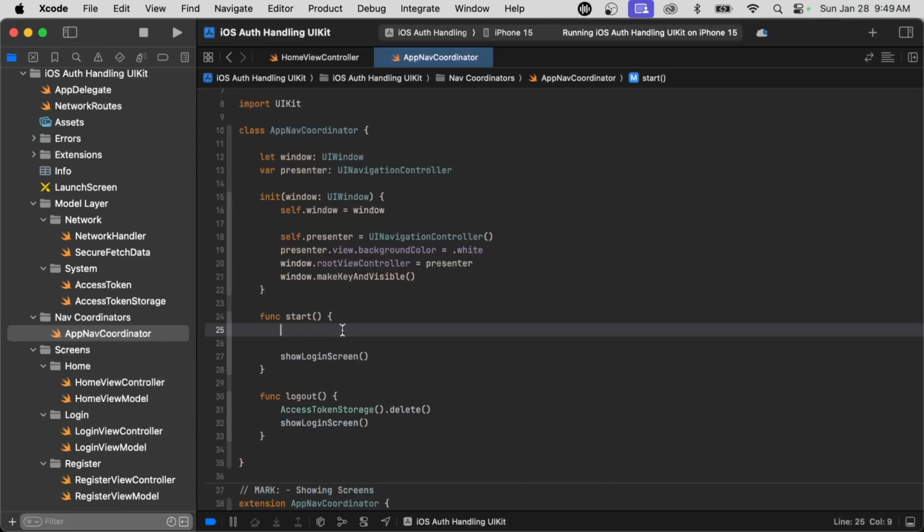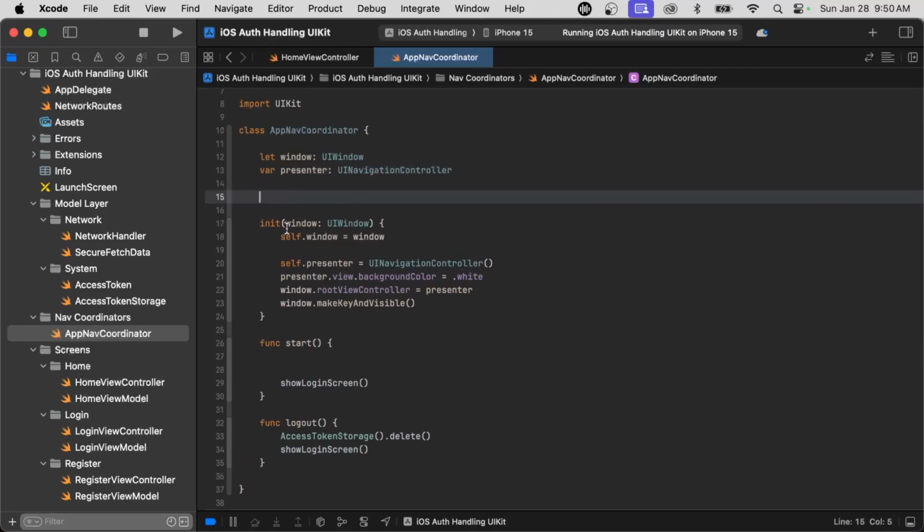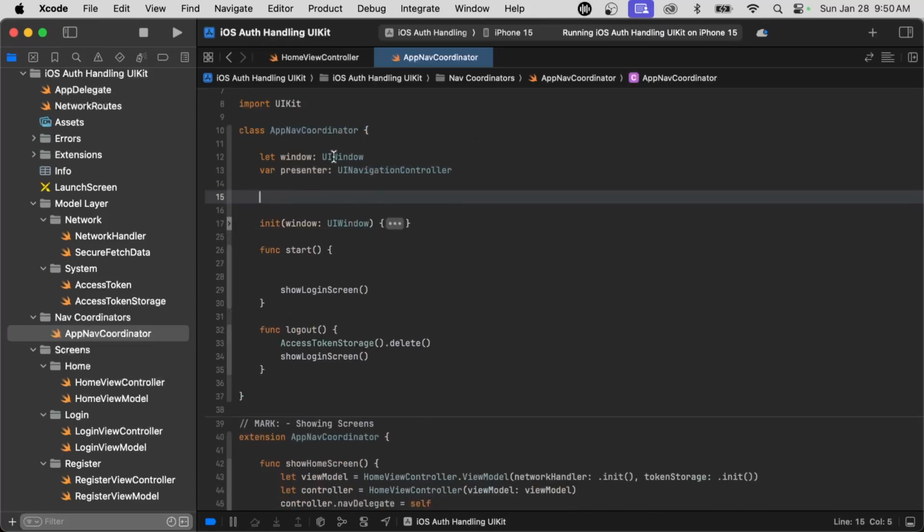Keychain persists between installs because it's saved in the user's, essentially their cloud. So when the user uninstalls the app and reinstalls it, if the access token still exists, technically speaking, that is a logged in state. So what we want to do is, just for the sake of it, add it all into the AppNavCoordinator right here.